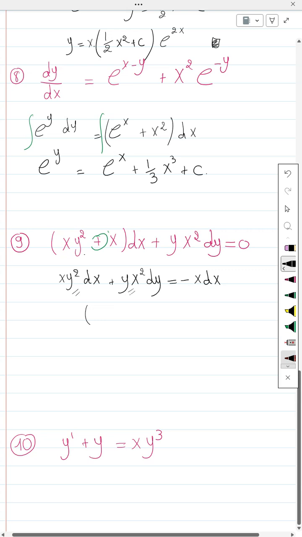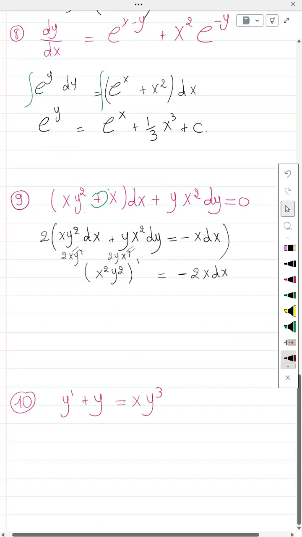So we're going to search for the derivative, so by multiplying the equation by 2, since you cannot see that it is a derivative, we're going to get 2xy squared here and 2yx squared here, which is the derivative of x squared times y squared, all prime, and it is going to be equal to minus 2x dx. So by integrating minus 2x dx, let me write it down.